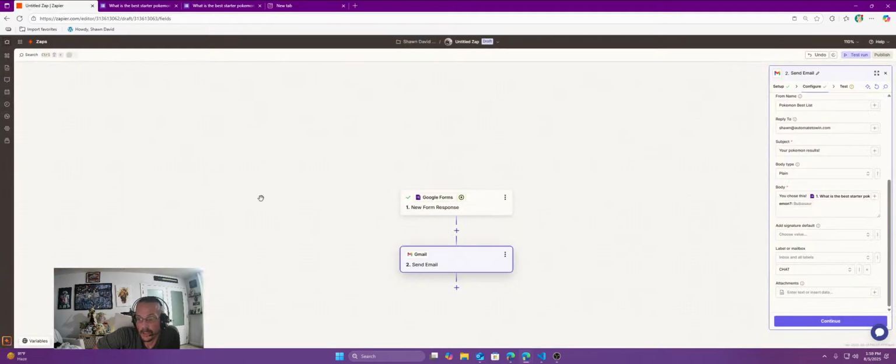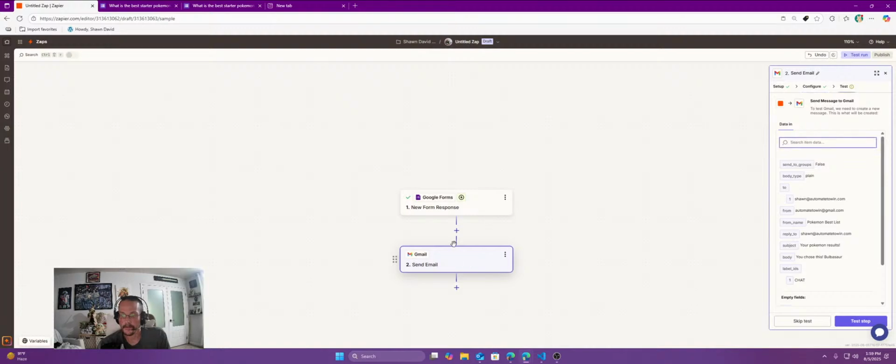But what you can't do is, when this form is created, add the response into a Google Drive. Okay? So you say when this form is created, add the response, and if it's Bulbasaur, then send it to this drive. And then you create a new Zap. Well, let's just do this, right? So you say new form response, and how can we do this without steps? Okay, work within the limitations of the thing, Shawn. Think.